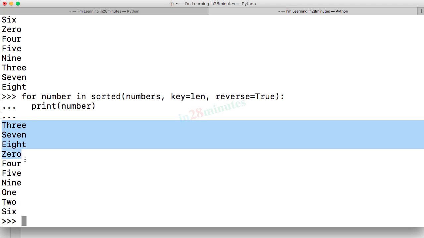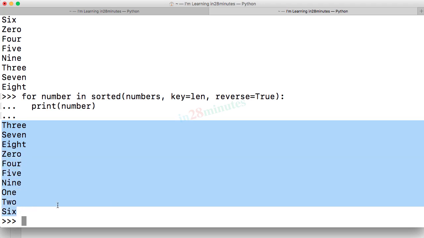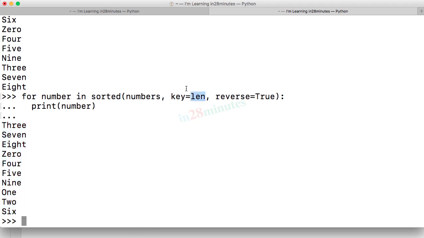So it starts with 5, 4, and 3. These are really powerful things that you can do. Over here in the key, you can use a lambda expression as well. When we talk about functional programming, you can have a function which you custom define and put it in here, and it would lead to powerful code.